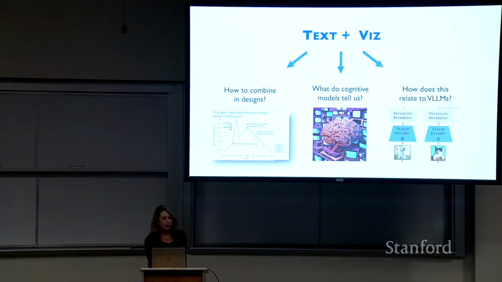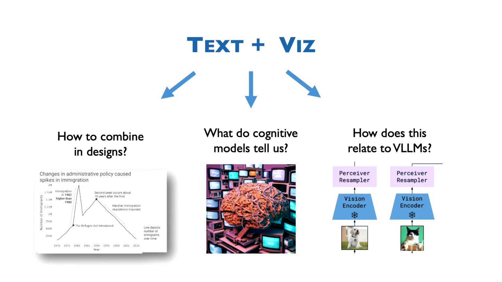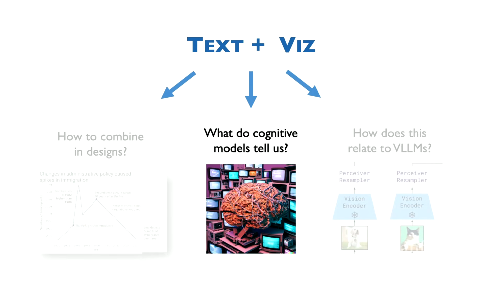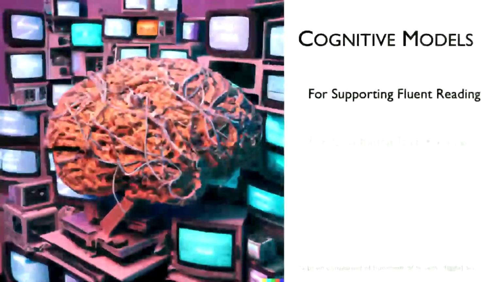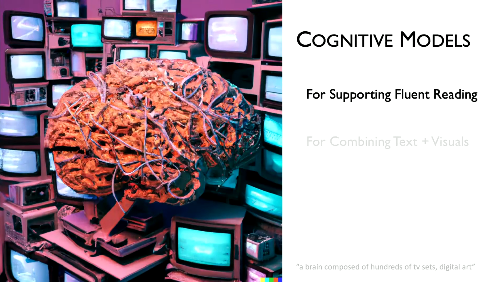So as you can see, there's a lot of conundrums that it raises. So I want to talk about, what do cognitive models tell us? Again, reminding you that I am not an expert on cognitive models, so if I say something naive, you can just correct me in the question section. But I actually want to talk about it from 2 angles. And the first thing is about reading, which is a little different than what I've been talking about so far. I'm going to show you a visualization. I'm going to show you a screen. And what I want you to do is look at it and try to read the text.